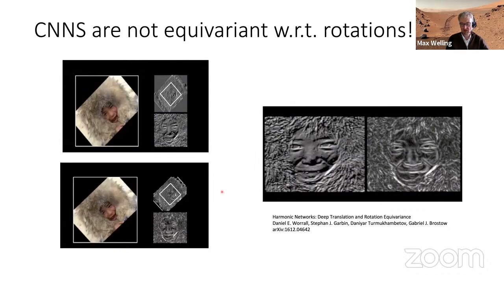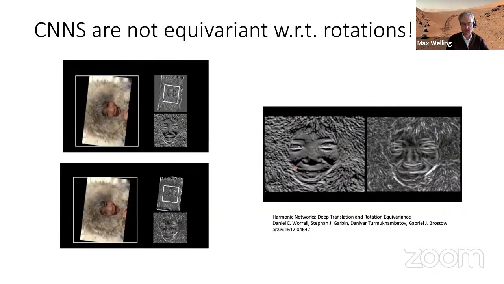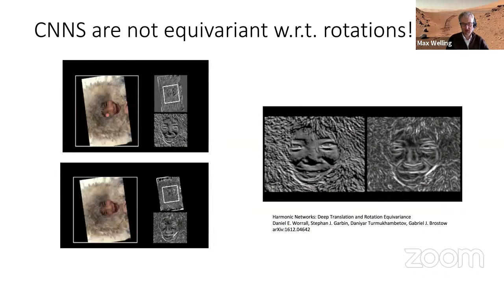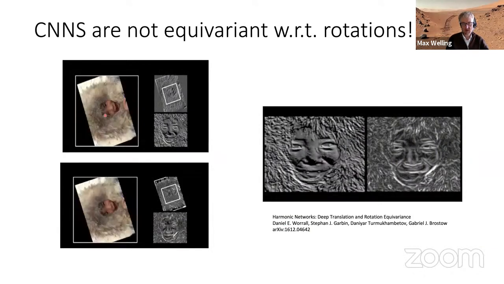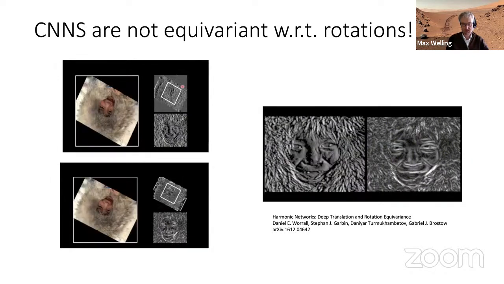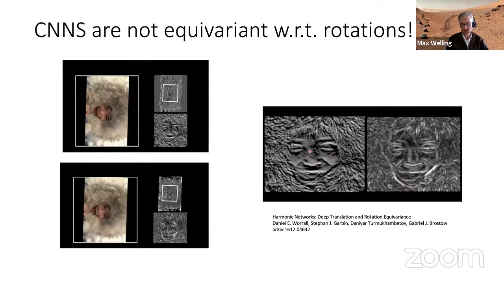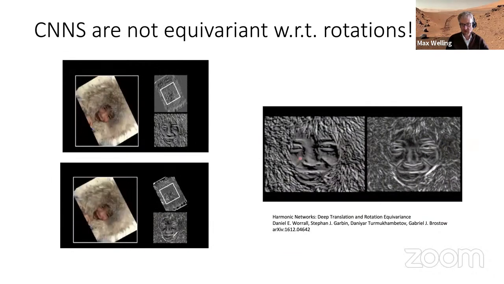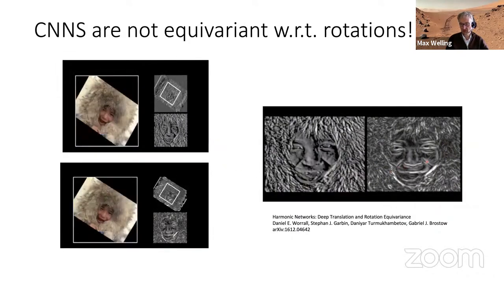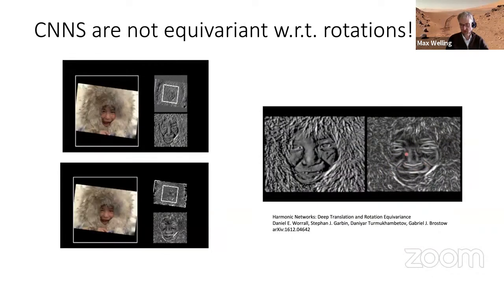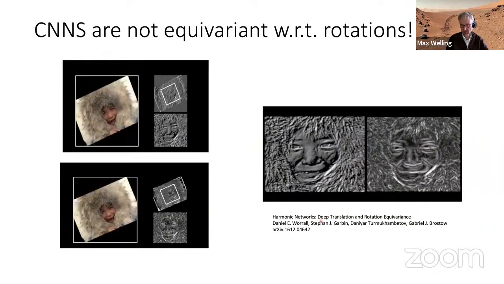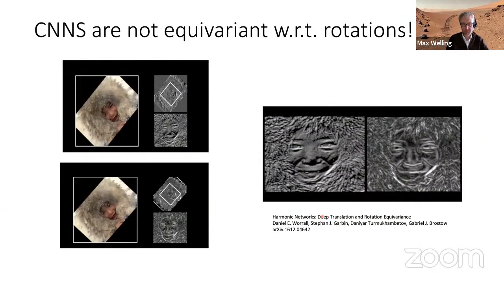So here's a nice visualization by Daniel Worrell, where you take an image in front of a camera, and then you rotate the image, and then you study the feature maps. Now here are the feature maps as they go around inside the camera, and if you stabilize the image, which means you rotate with the camera, then you get this. It's copied here. So you see that as the camera rotates, these feature maps are changing a lot, whereas if you had an equivariant map, they should remain stable. And this is what you are seeing here. So this is one particular model that they worked on that was actually a rotation equivariant neural net.